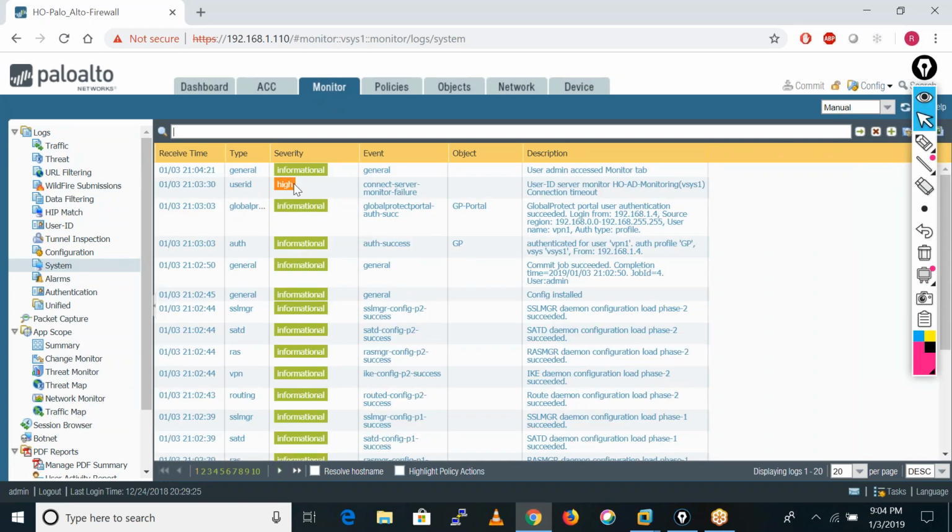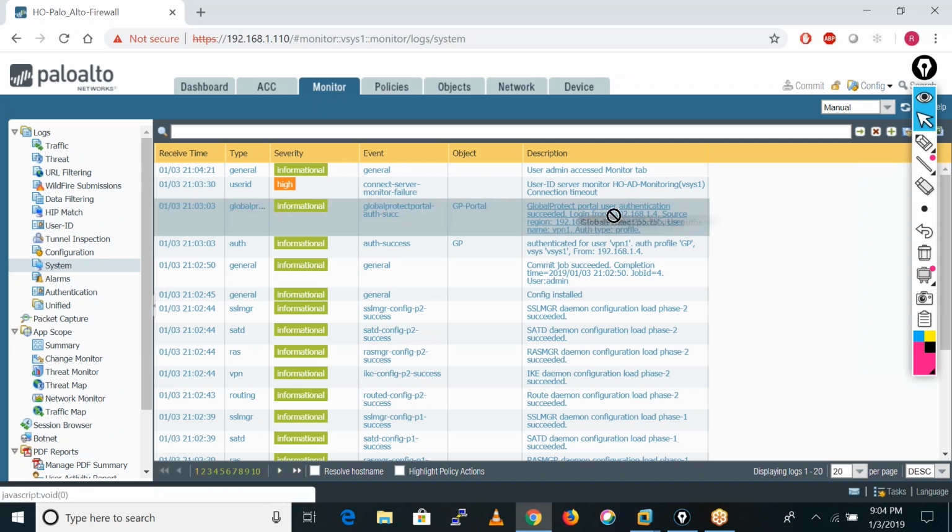You will see we are getting these logs. Global Protect, here we can see this user source login, user name, VPN is connected. Okay, you can get the details regarding the users in this place.